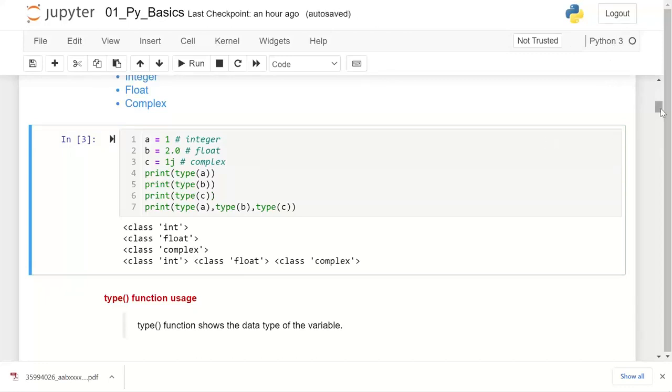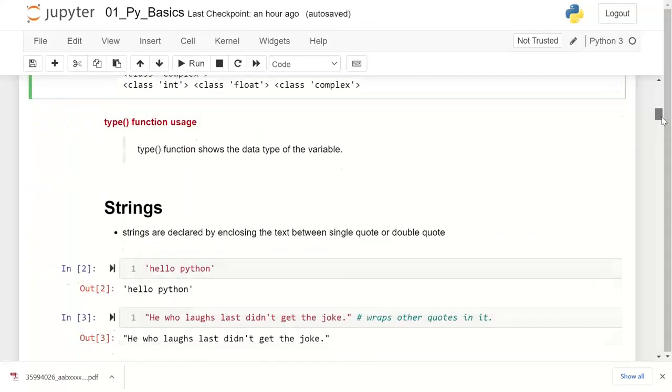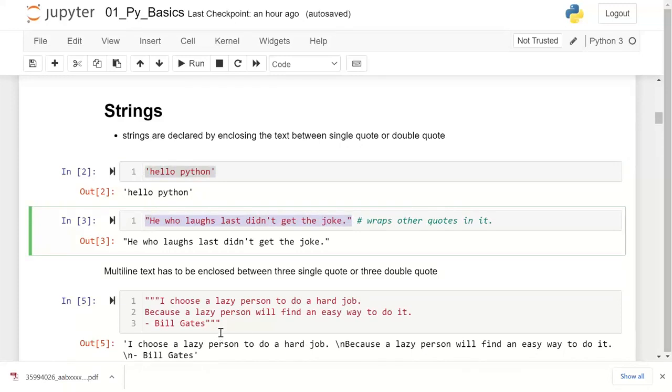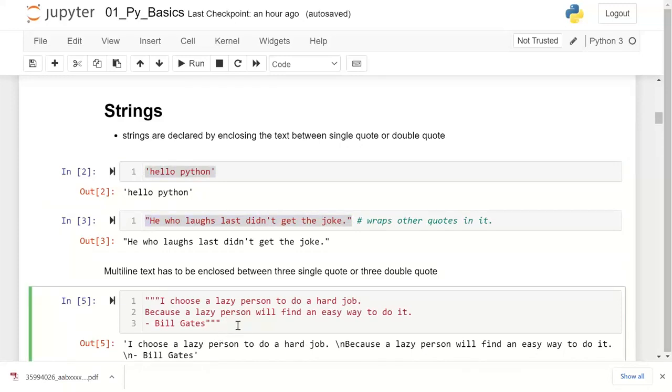Let's move forward. String. There are three ways to define a string. You can use single quotes. You can use double quotes, which I'm sure all of you programmers know, a string is always enclosed in single quotes or double quotes.